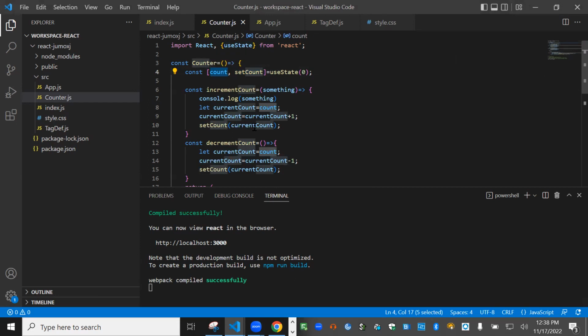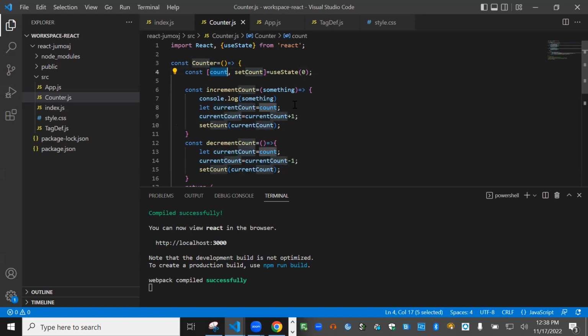Whatever you want to pass here, you can even pass an object which may have multiple keys and values, but the ultimate goal is to just set the count, and that's why it just accepts one parameter. Whatever you give it, it will set to the count.